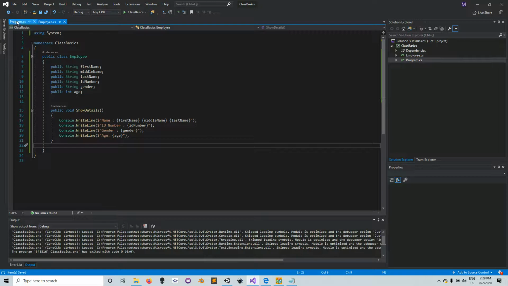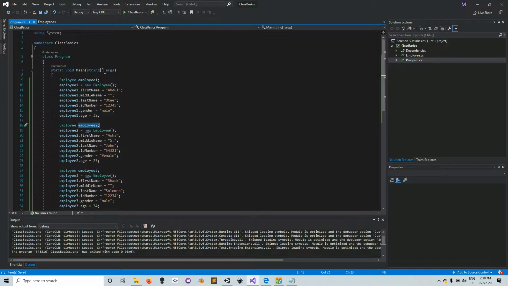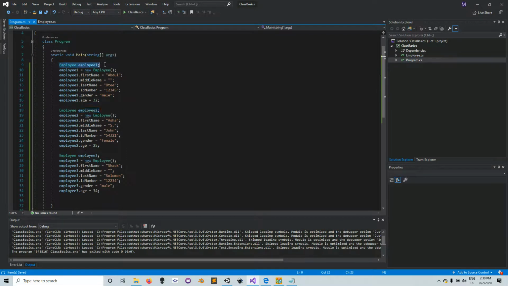Let's just go back to our program.cs and I'll show you how we will do that. In fact, we're going to call the show details of all the 3 different employees and you'll see what I mean, okay? So let's go back to the program.cs, this class, and we have created, remember, this is where we declared our employee1 variable. I said here we're just declaring the variable, we haven't created the object yet. This is where the object was created, so an employee was created and we assign it into employee1, okay?